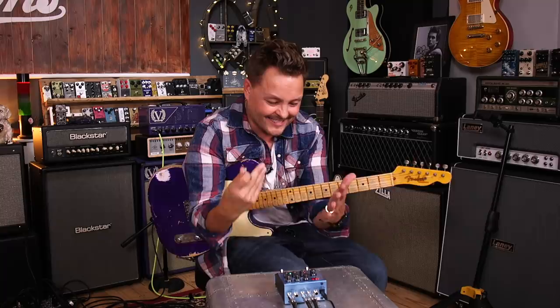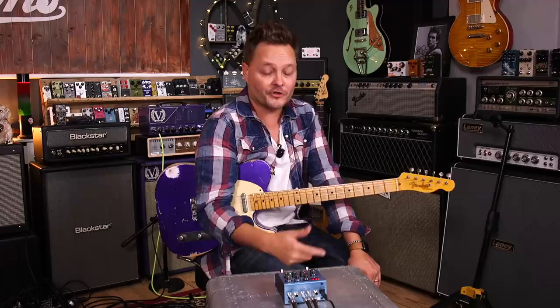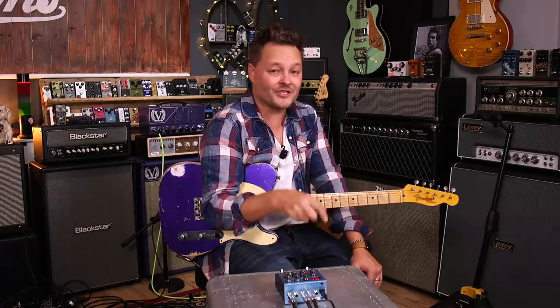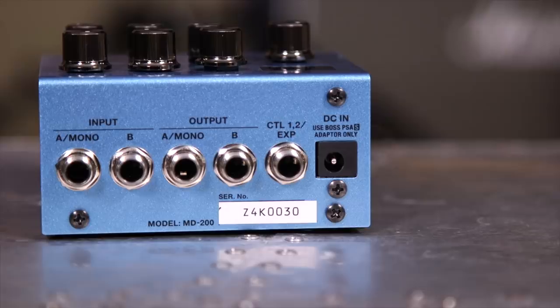I am today continuing my journey on the new 200 series from Boss, and this is the MD-200, so the modulation pedal. It's got all the same technical specifications as the other pedals. It's got the same MIDI in and out with the mini jacks, it's got the same USB, it's got the same two inputs and two outputs, stereo, and room for an expression pedal.